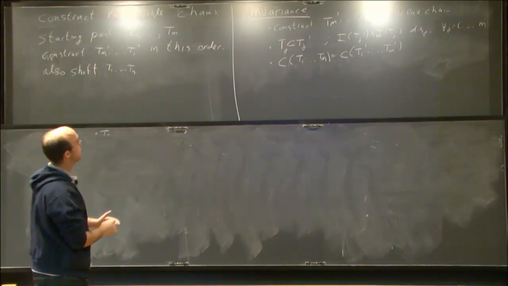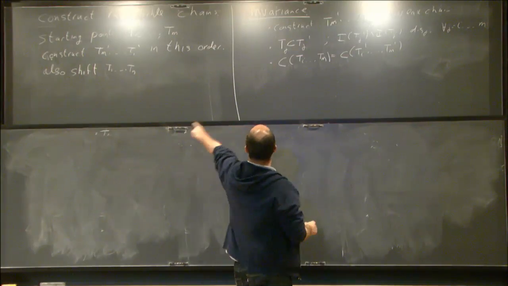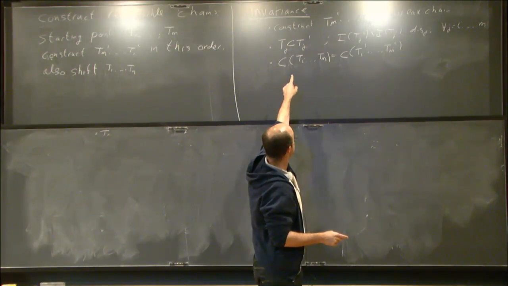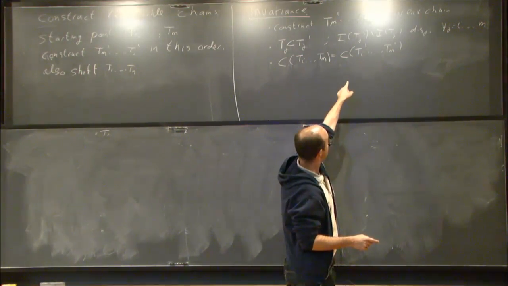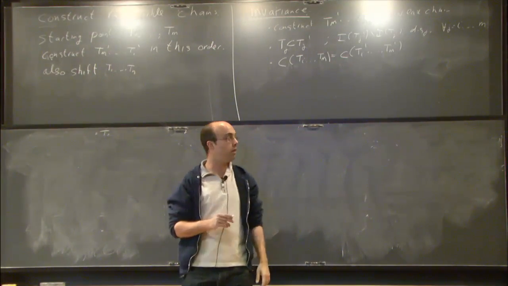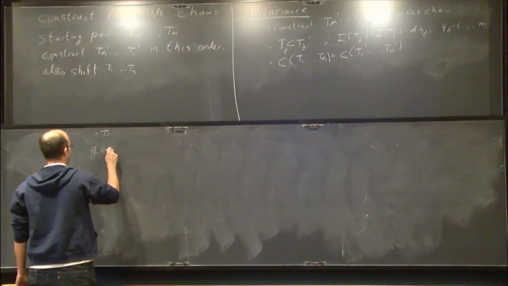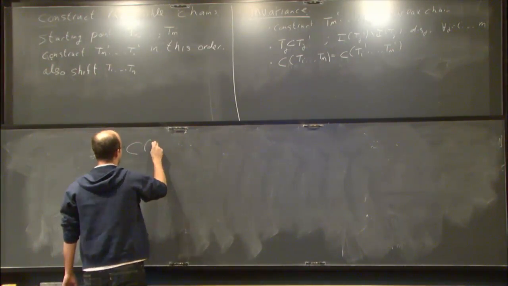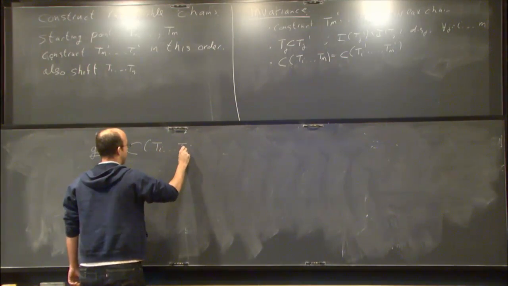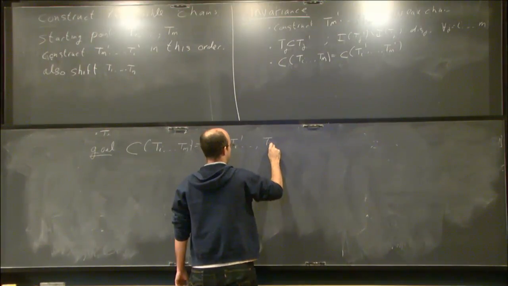In fact, what we want to prove is this invariance. Let's remember that we don't really need to prove this; we just want to prove this invariance. So Tj stayed inside Tj prime. It's still fine. The directions are disjoint, and this cube equals that cube. So this is the last thing we have to prove. The goal is to show now that the cube defined by Ti up to Tm equals the cube defined by Ti prime up to Tm prime.